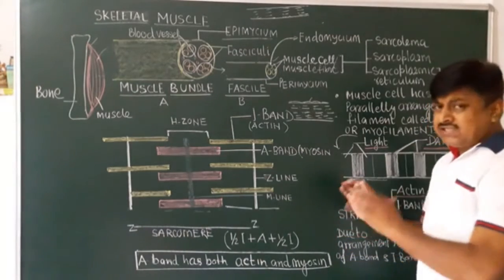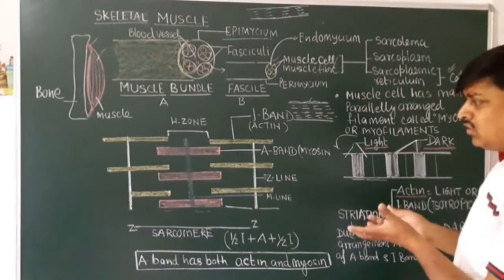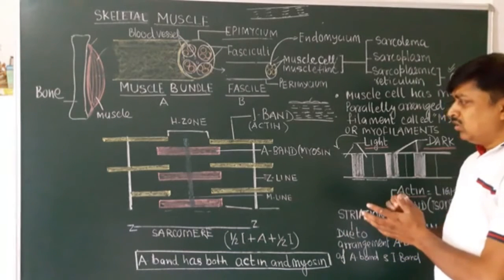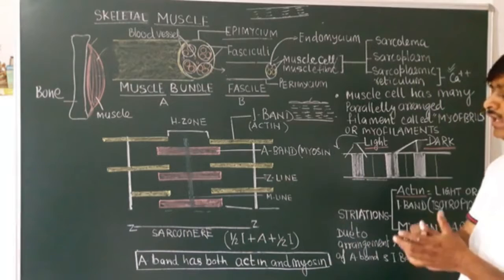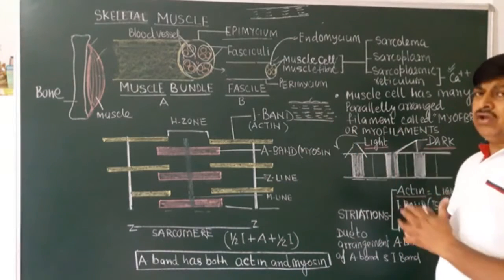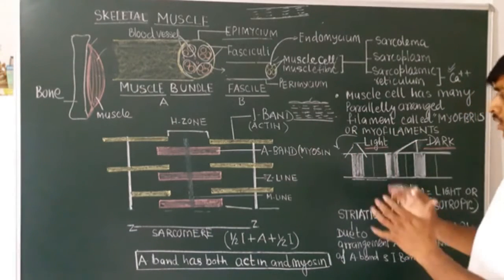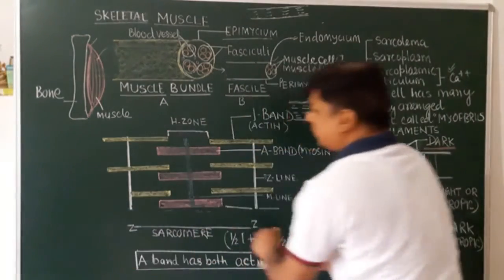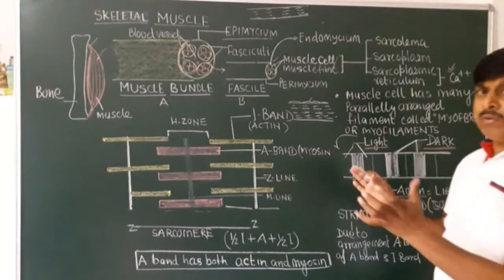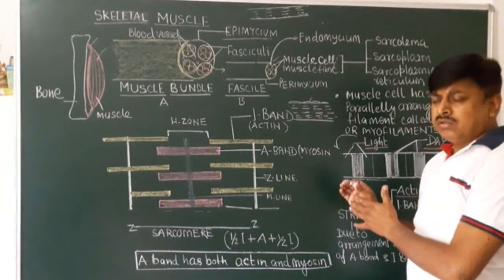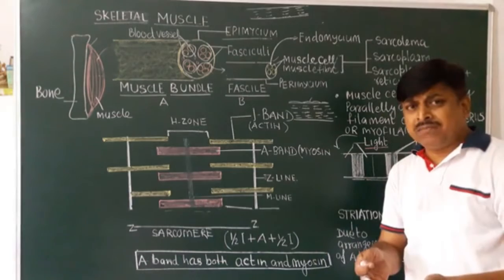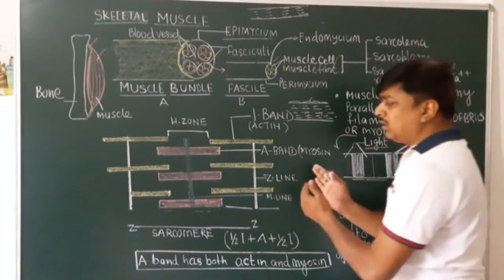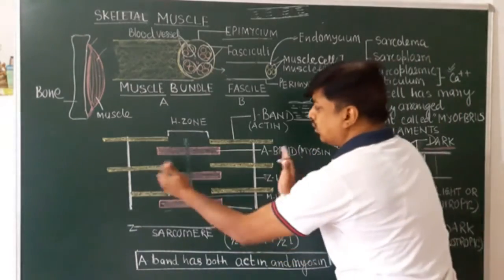Clear? So these are the structures which are often asked in the examination. Clear student? So I hope that you are able to understand the structure of the myofibril. Clear? This is very important. You have to focus on this region only. Because now we will study the sliding filament theory. I will explain the sliding filament theory in my next video, where you will be able to know the functioning of this.